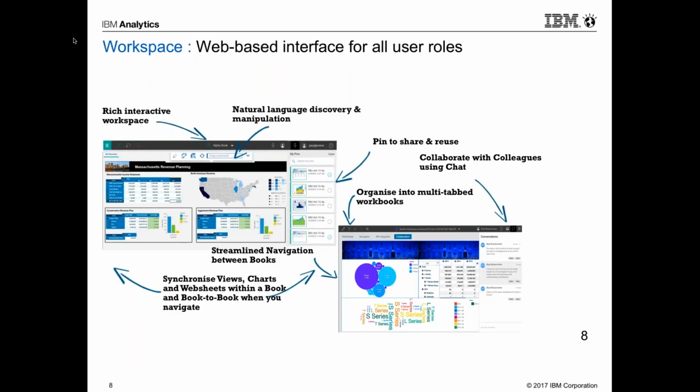So the web interface is called Planning Analytics Workspace. Now, I won't give too much away at this stage because we will see a lot of this in the demo. I think the important point here is it's all user roles. What I mean by that is it's designed for people who just want to look at some numbers and maybe do some basic interaction with it. It is designed for people who want to maybe input data and create scenarios. It's designed for people who want to create content for maybe themselves or maybe other colleagues. But it's also designed for people who need to build and maintain models, and it's all done from within the same web interface.